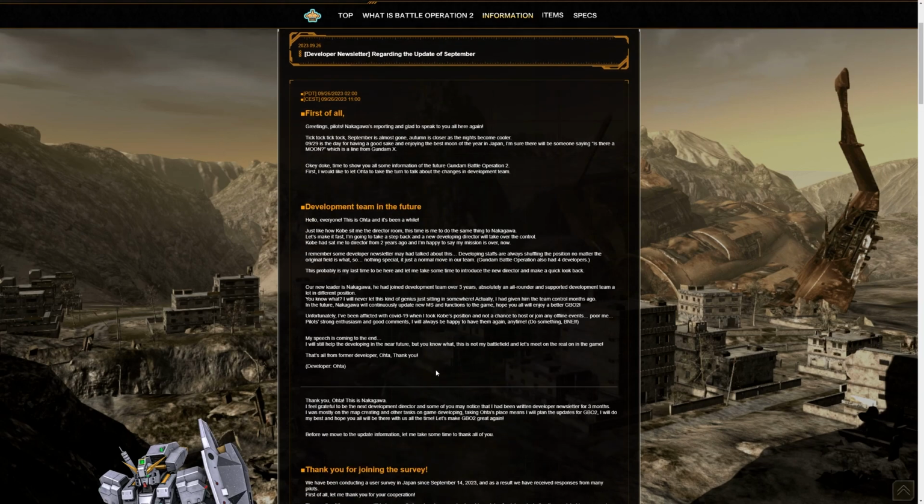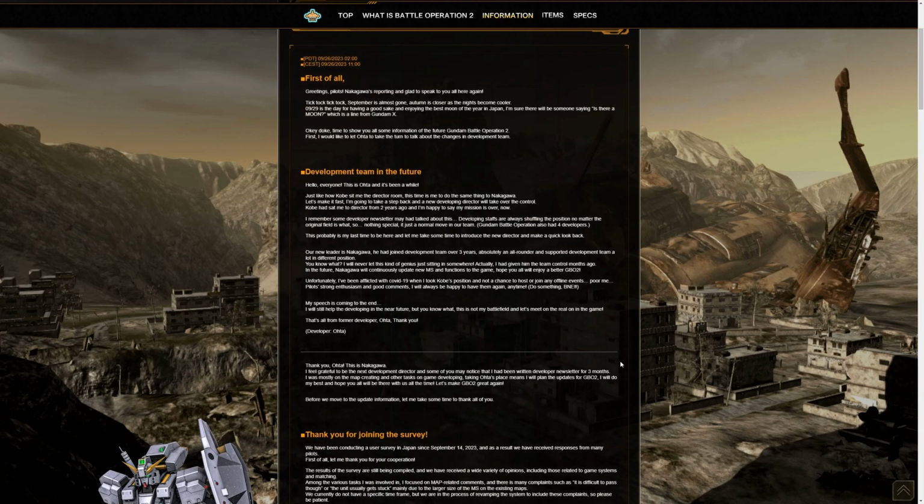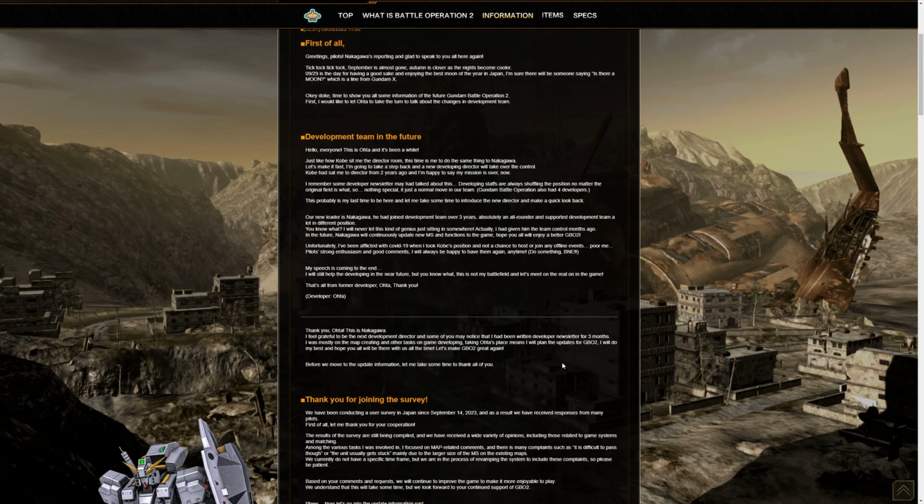So basically, Oda's stepping down. He had COVID when he took Kobe's position the previous switch around, and he's been pretty much joining in with a lot of the events that were going on. And so now Nagawa, one of the other developers, is taking the lead into GBO2 moving forward. I'm giving you the short TLDR, which you can actually read on the website yourself if you feel like it. I'll put a link in the description below.